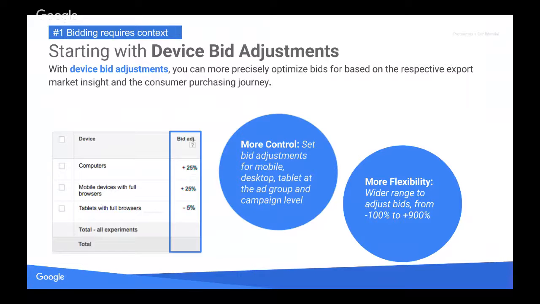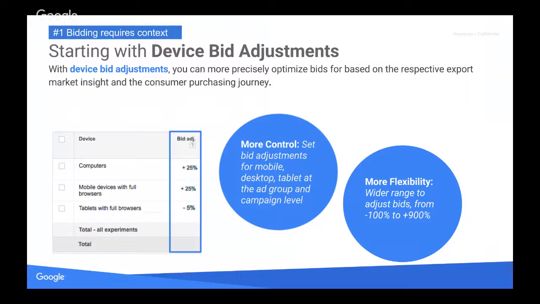So if most of your customers are searching on you first on mobile and converting on desktop or vice versa, it is imperative to emphasize on both desktop and mobile devices instead of just focusing on the last device that is bringing you the conversions.